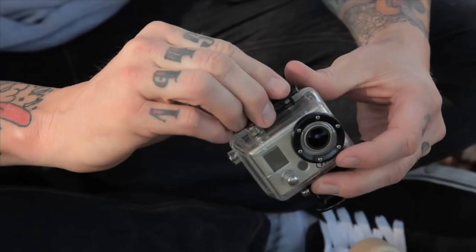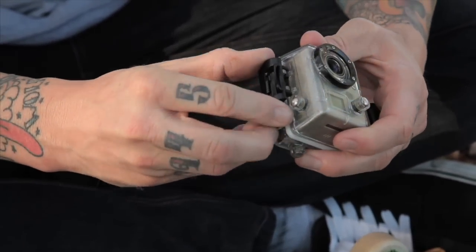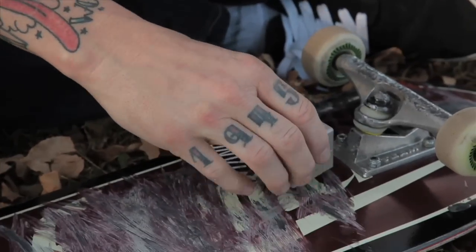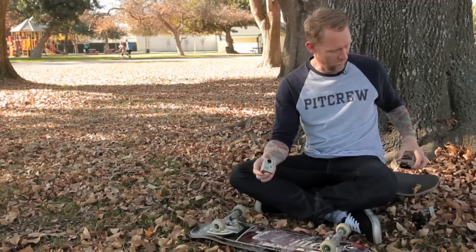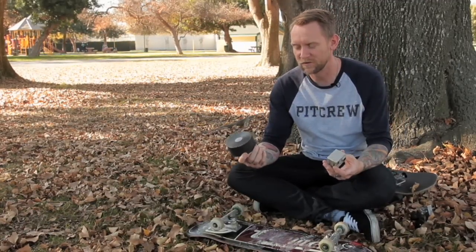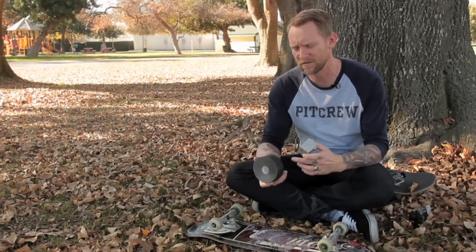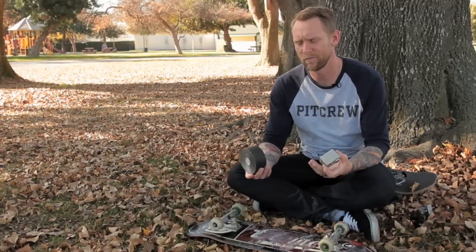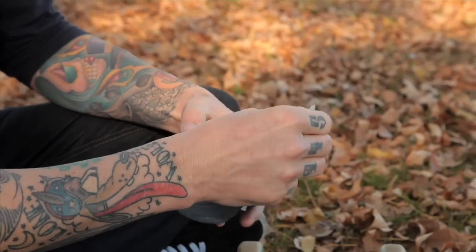The first thing you want to do is take the camera out of the case. You don't need it at all — it frees up a lot of room and every millimeter counts. All you need is the camera and gaffer's tape. I use gaffer's tape because it doesn't leave any sticky residue like duct tape does. It's pricey but it's worth it.